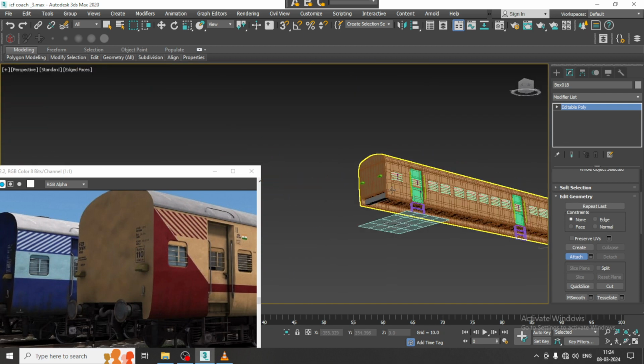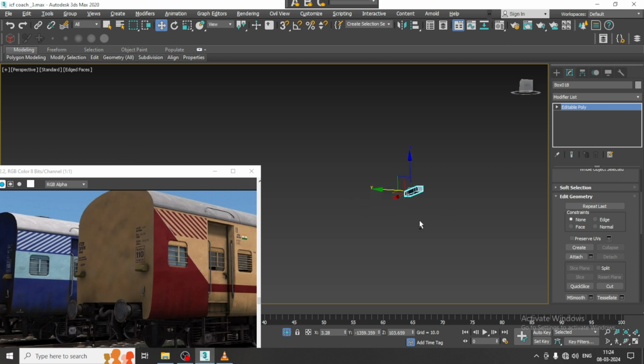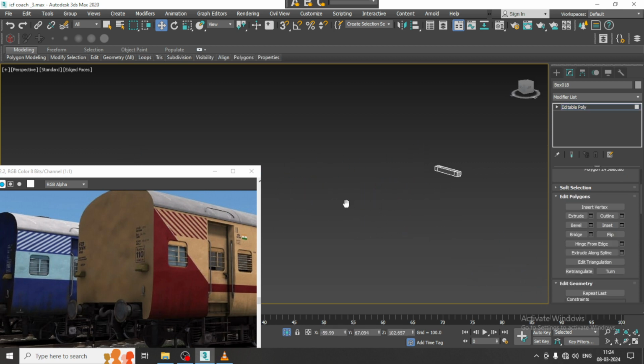Let's just attach it over here. Isolate the selection. Let's select this polygon and let's bridge it. Select this polygon. Let's bridge it and isolate this.